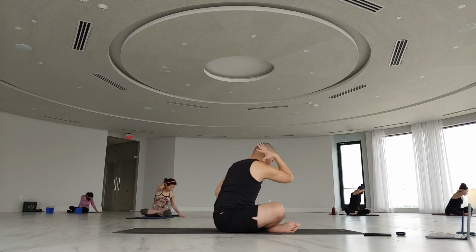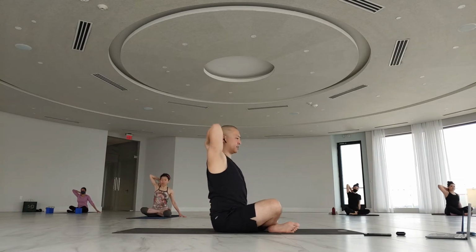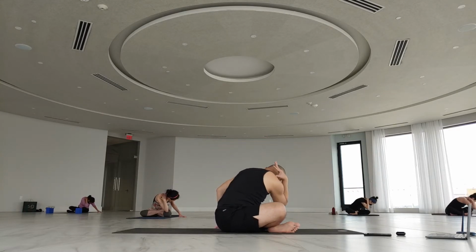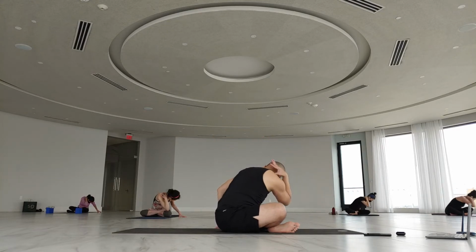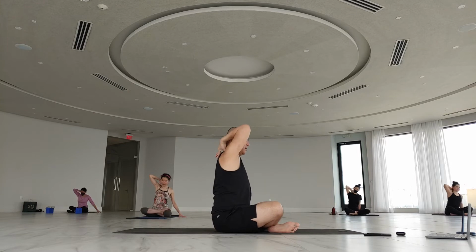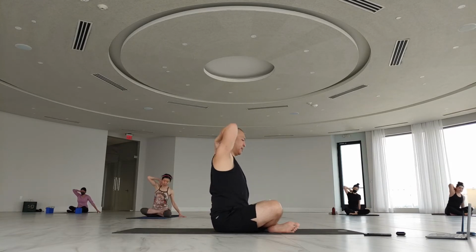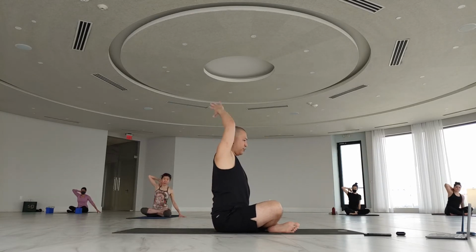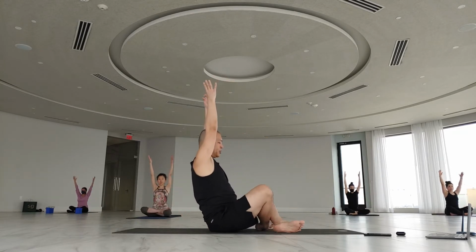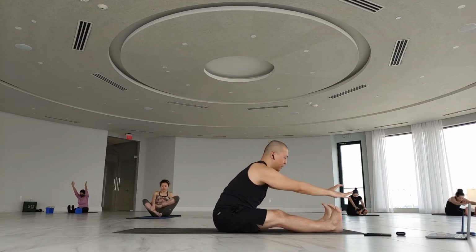Right elbow, left knee. Inhale, take it back up 5 times. Right elbow, left knee. Inhale, back up. Right elbow, left knee. Inhale, back up. Right elbow, left knee. Inhale, back up. Last one. Right elbow, left knee. Inhale, back up. Re-extend. Left arm up as well. Legs forward and gently take into a forward fold.